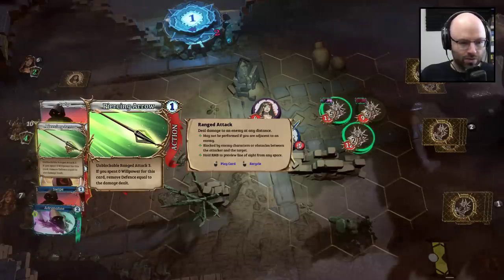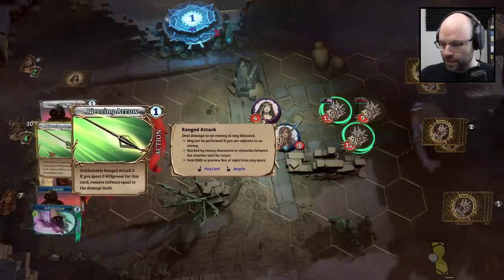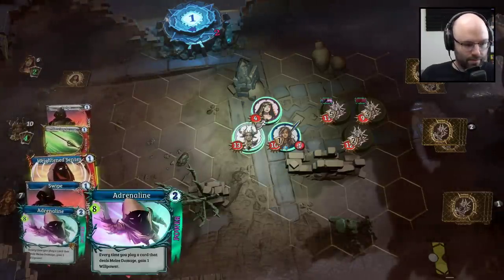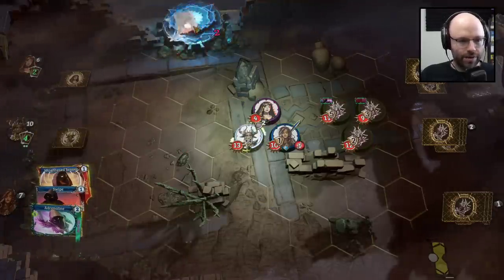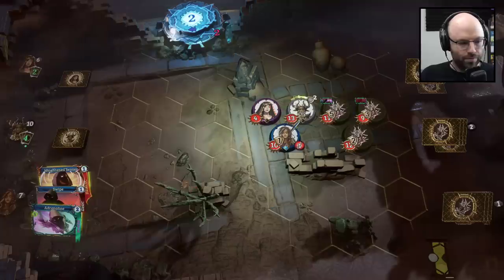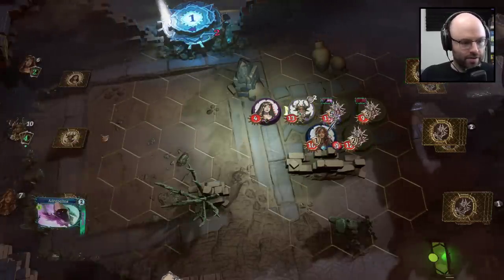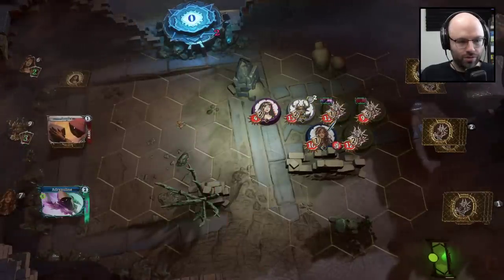Unblockable ranged attack 3. If you spent 0 willpower for this card, remove defense equal to damage dealt. These enemies have too much armor. I am going to die. Everybody discard everything you have to at least move in front so you can block for your mage, but I'm pretty sure we're going down.